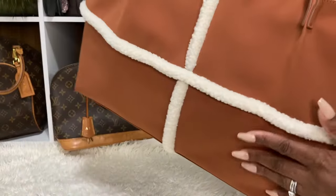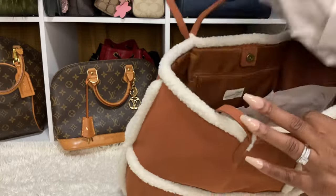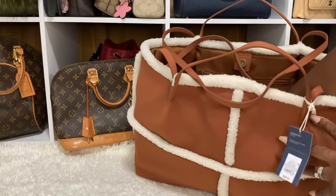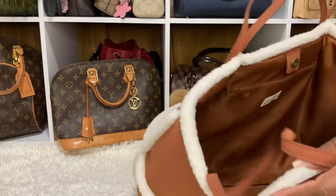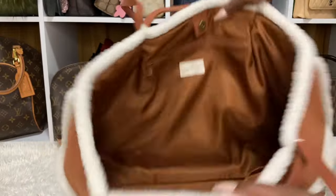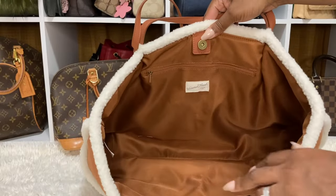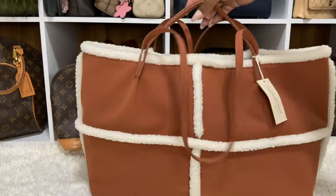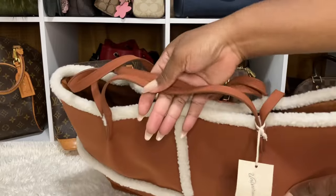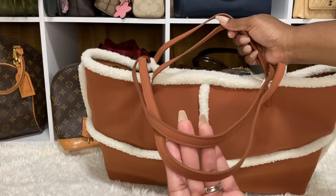I think Rainbow has some boots with this fur, so it's fur and then this wave material — it is nice, it is huge. Let's take the stuffing out so you guys can see the inside of this bag. It is gorgeous, I love this brown. It's cheap, not too expensive, and you don't have to worry. Look at the inside — it is huge. It has a snap button closure which I like, and I love how it keeps this big shape. It has the top handles made really well, and then the shoulder straps — cute too.